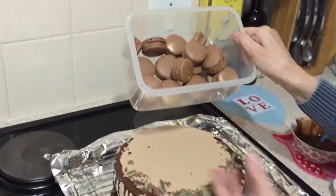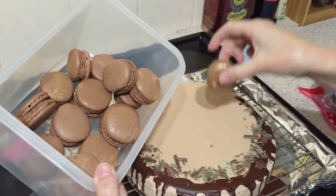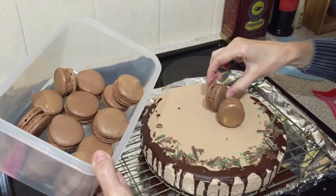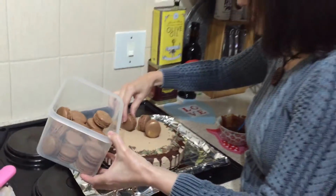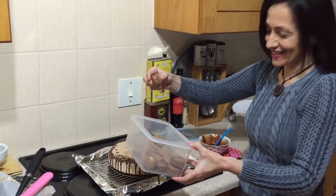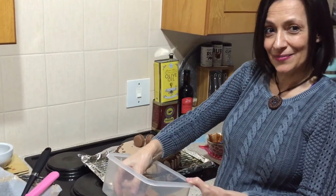And I made some chocolate macarons, and these I'm going to now place on the top of my cheesecake. So in addition to this delicious cross between a cheesecake and chocolate ice cream, as if that isn't decadent enough, we're going to enjoy some chocolate Nutella macarons.